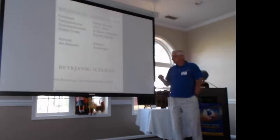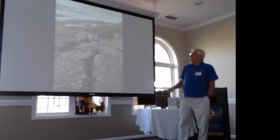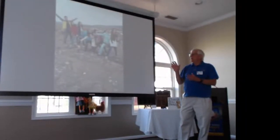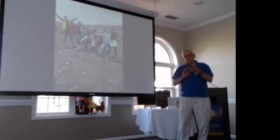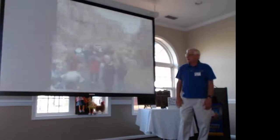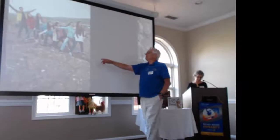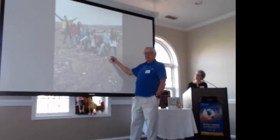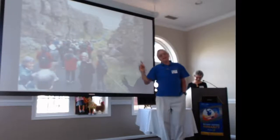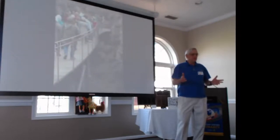Next to Reykjavik, Reykjavik, Iceland. But one of the things that is interesting is that in Iceland there are two plates, the Eurasian plate and the North American plate, goes right across the island of Iceland. This is some of the area. These Oriental kids here wanted to step on both plates. I don't think that's the exact plates, but they know it's moving something like 6 centimeters a year. These plates are still moving.